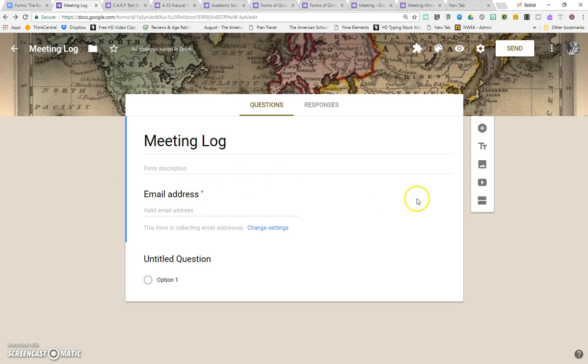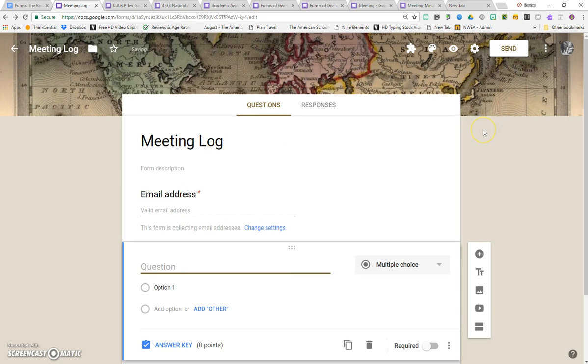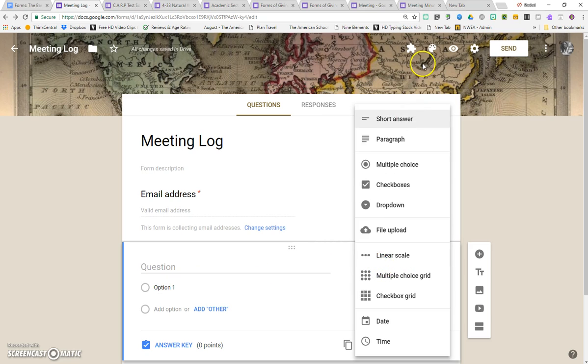Now, what do all of these other things mean? If you go to the side, there are a variety of different options. You can add a question. So it gives you one default question. In order to add another question, you click on the plus. Depending on the types of questions that you already have, it could kind of think for you, and it might choose. So there's short answer, where you might only want like a few words, paragraph, multiple choice, checkboxes, drop down. So there are a variety of different options that you could have in there as well, including date and time. You can have someone specifically choose a date and a time of day as well.